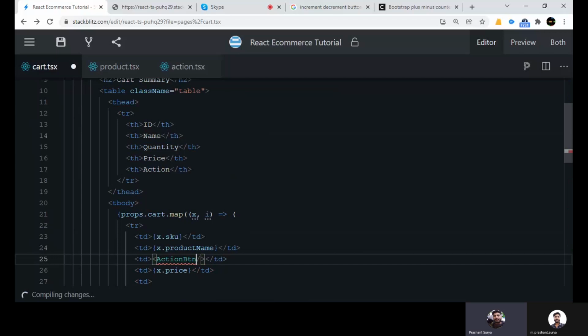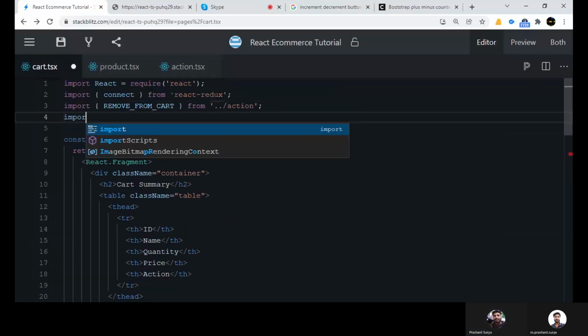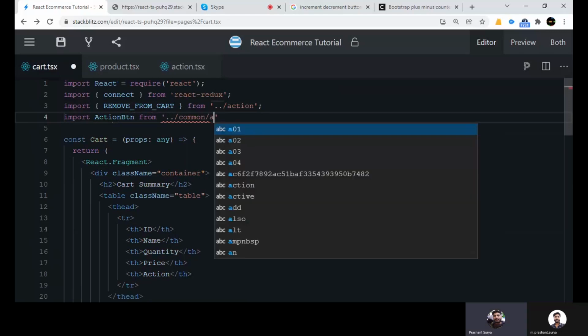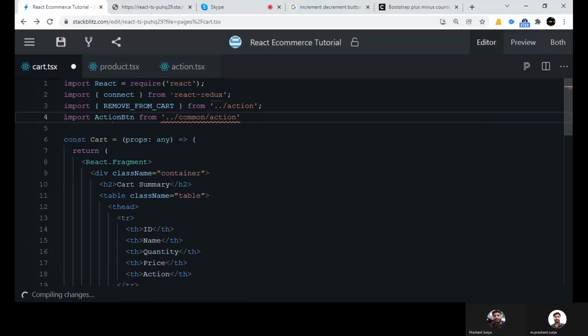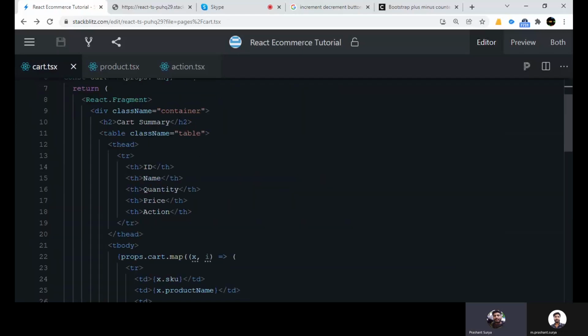And item will be a prop, so we will pass the item, and action button will be coming from, import action button from common action. Okay, so we are done, and we have to test whether it is working or not.